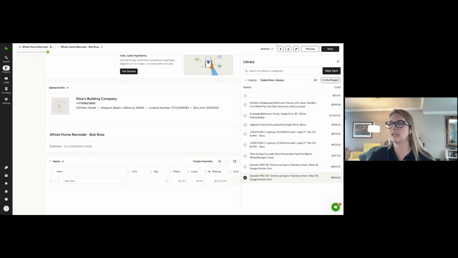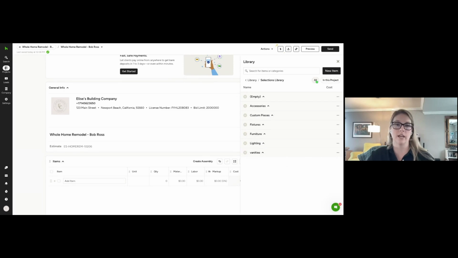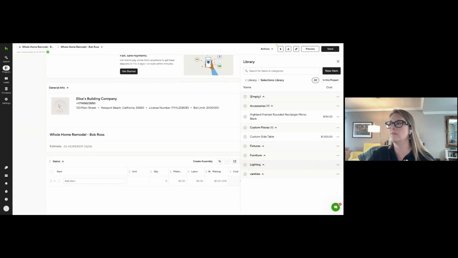I'm sure the next person covering the next session will go over that in more detail, but this is where you access it. I can see what's been clipped specifically to Bob Ross's project or everything that I've clipped, whether it's categorized or not. They're all in here for items that I've sourced throughout the internet on different sites, including houzz.com.